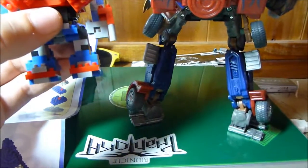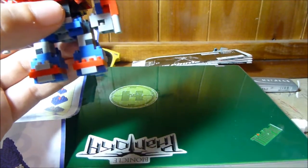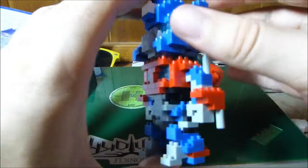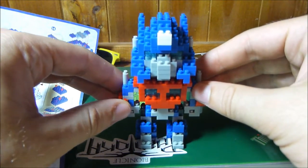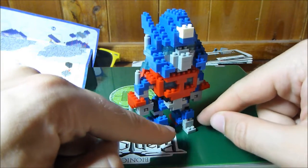And I think stuff like that in this is really, really impressive, and just shows how much attention to detail the designers were putting into this. So this as an item really, really impresses me. I think it's a great collector's piece for Transformers and Brick fans, and I think that despite its sometimes annoying build, it's very, very satisfying.